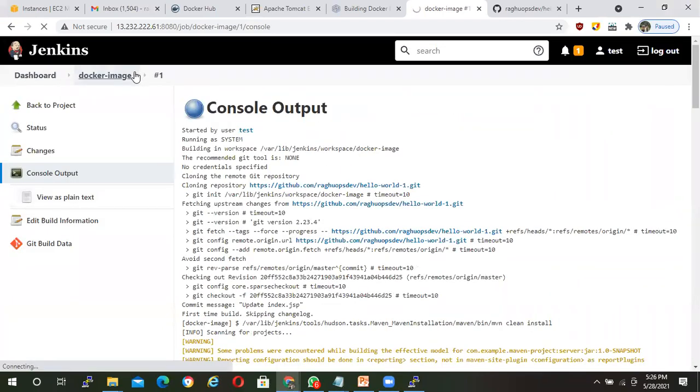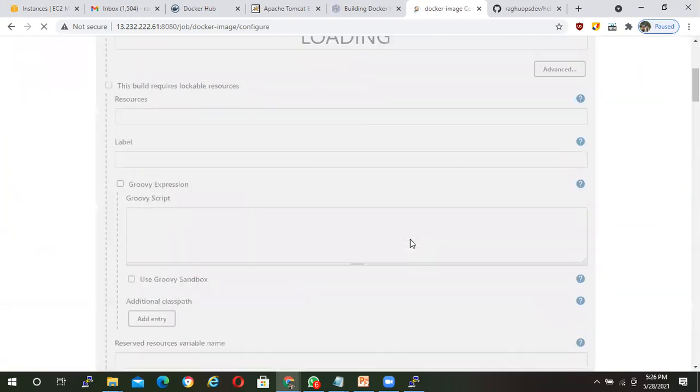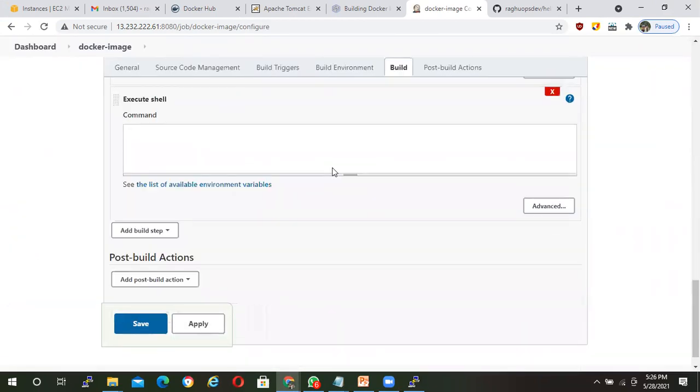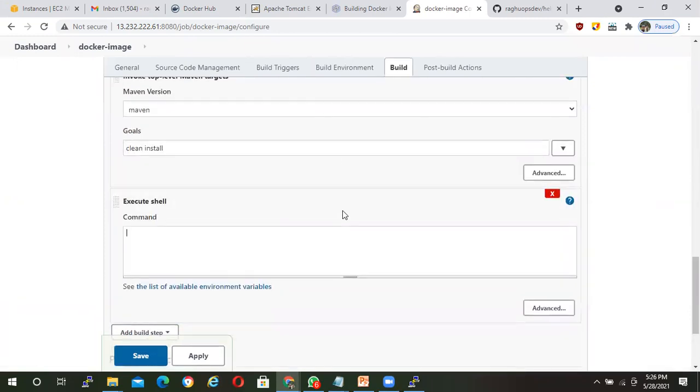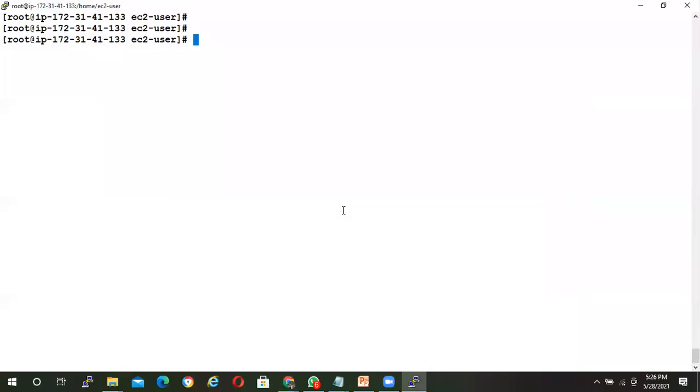Simply go here, configure. The first is write a Tomcat Docker file.